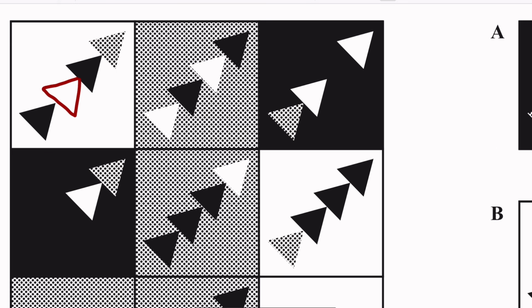So now, look what happens. The white triangle moves one up, okay? Then it moves one up again. That's why it ends up here. And what do you also notice here? The background is also changing, and it depends on this outer triangle, this triangle at the end of the pattern. So here, this dotted triangle moves out and becomes the background. Here, the black triangle moves out and becomes the background, okay? So that's what's happening here.